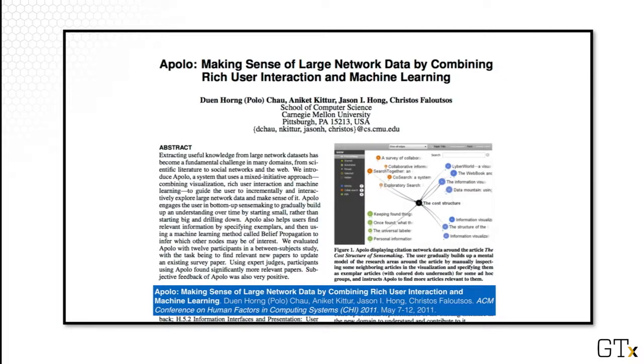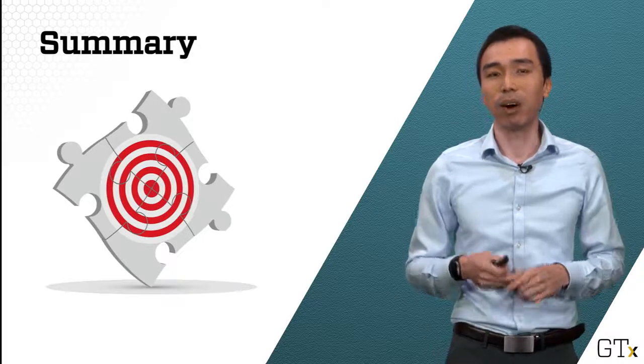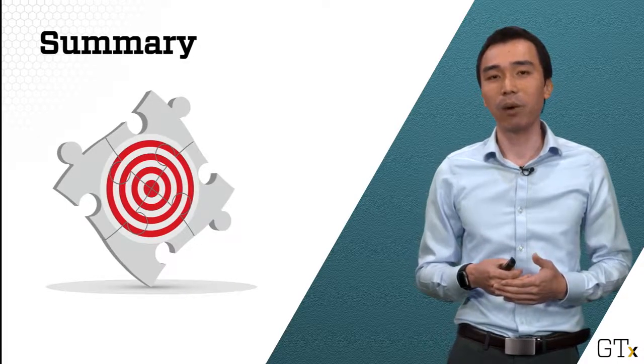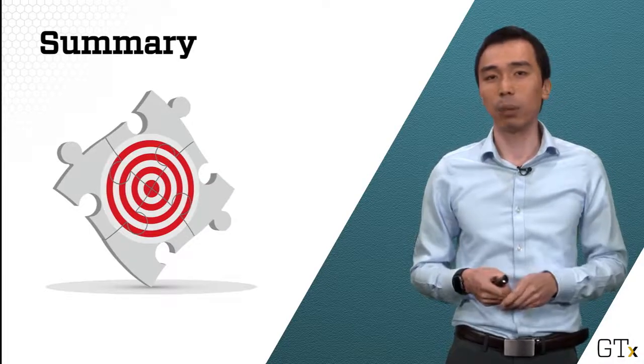And if you want to know a lot more about the details of Apollo, this is the paper published at CHI 2011. It is on the web, so very easy to find, and you can see all the 10 pages of details about what it does. So what we just looked at is an example project called Apollo, and also how it goes through the different building blocks, which ones it skipped and which ones it focused on.